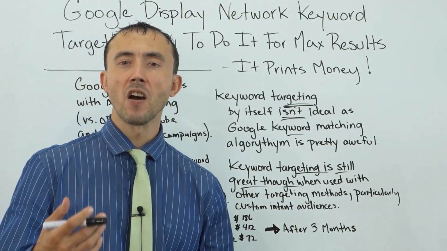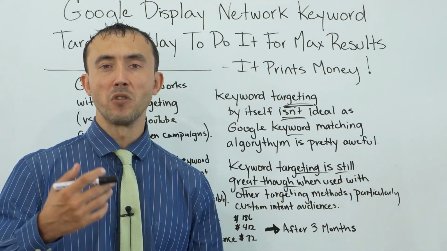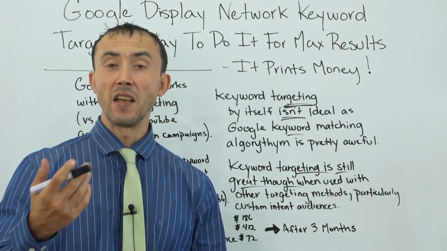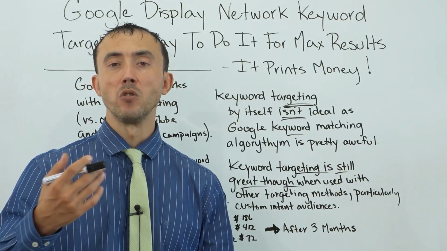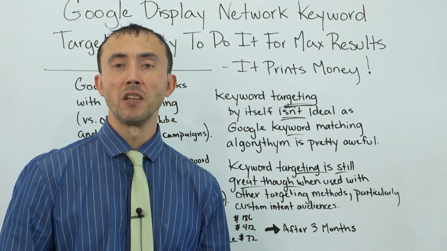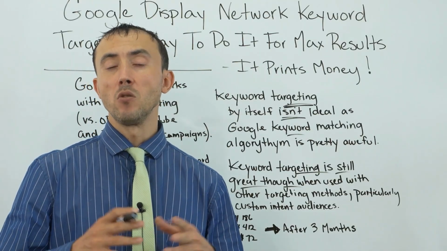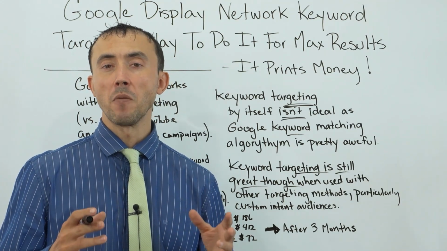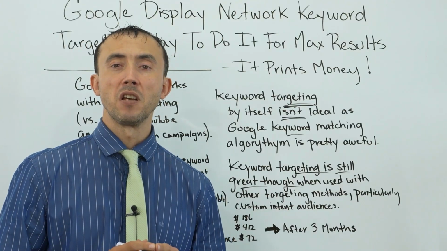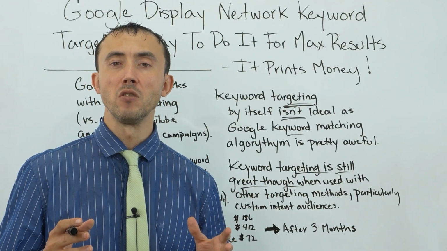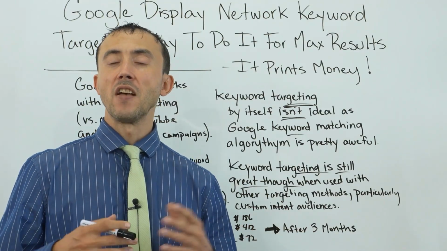With that said, in-market audiences are great, and we use them a lot on YouTube. We use them with Demand Gen campaigns a lot by themselves, and they can be profitable by themselves on those two platforms, because Google does a great job of policing the bot clicks on YouTube and Gmail. You can still make a campaign unprofitable if you don't know what you're doing advertising on YouTube, because there are a lot of junk channels made just to make money off of advertising. There are no real users there. They have fake users. That's a whole different thing.